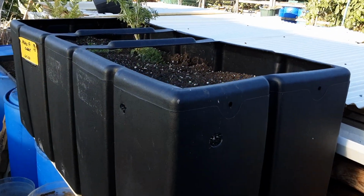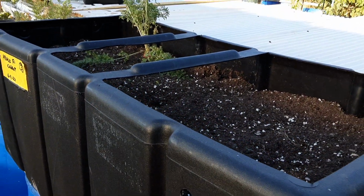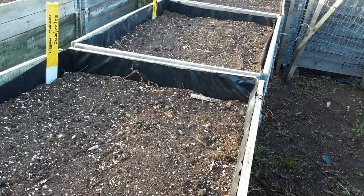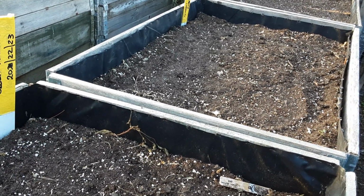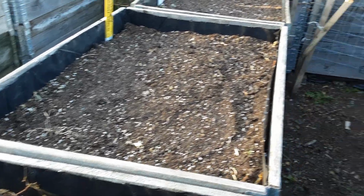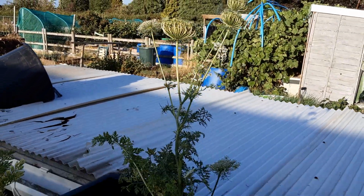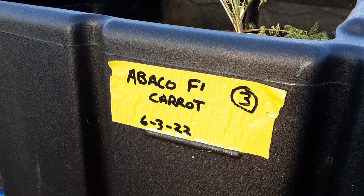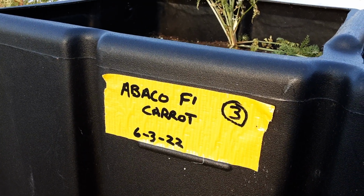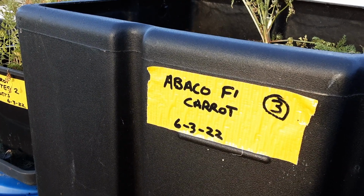Carrot box is almost emptied out now. I've had some really nice carrots out there, and it would have been even better if we'd got the wick guttering system in, which I'll be doing. I'll be emptying this out and putting it into these beds here once we've chopped down the green manure in January, February time. While the beds are so low, it's easier to do the green manure, then cover the green manure with compost from other areas. And we're just hoping that these carrots will go to seed. Be interesting to see, because they have been good carrots, so hopefully they come good, even though they are an F1. It doesn't bother me whether they come the same or not, as long as it's a carrot.